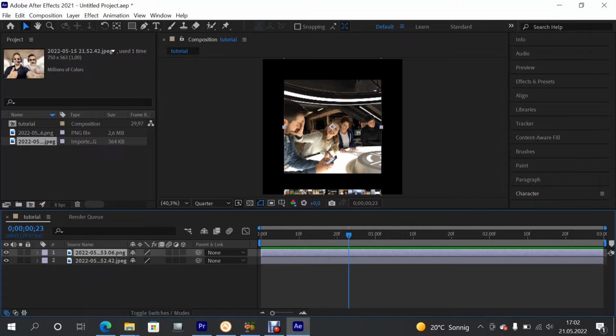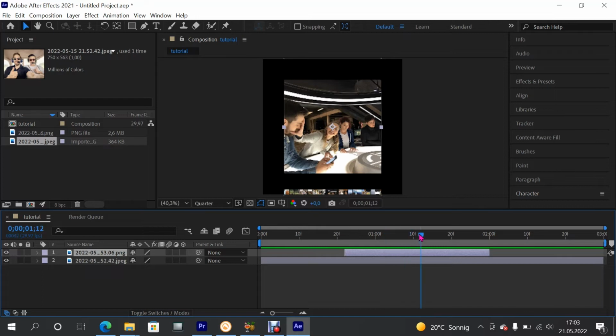Now we want to change the duration of our clips. To do that, we hold at the end or at the start of our clip and drag it to the left or to the right to make it longer or shorter. And then it changes the duration. Normally there are 2 little arrows, but you can't see them because my recording program just cut them off. But normally you see 2 little arrows at the end or at the start.